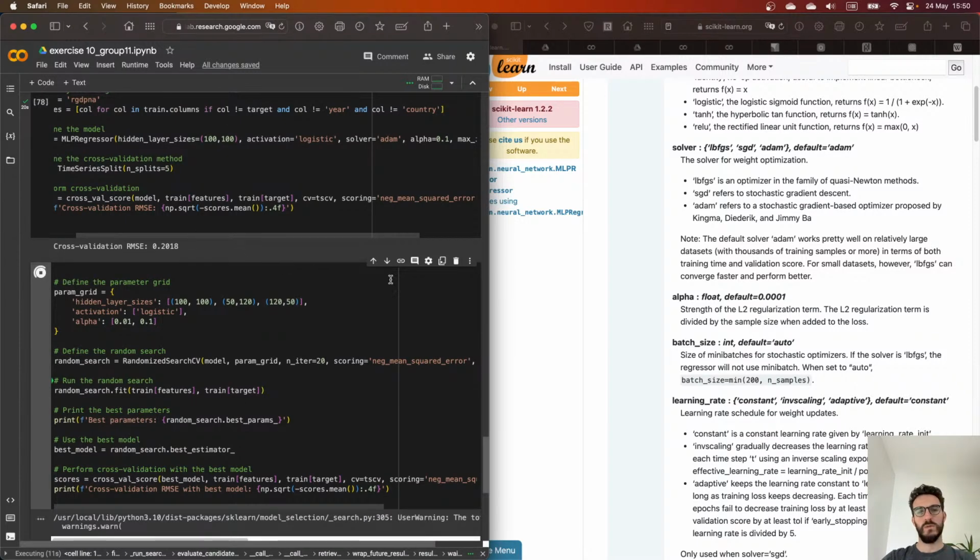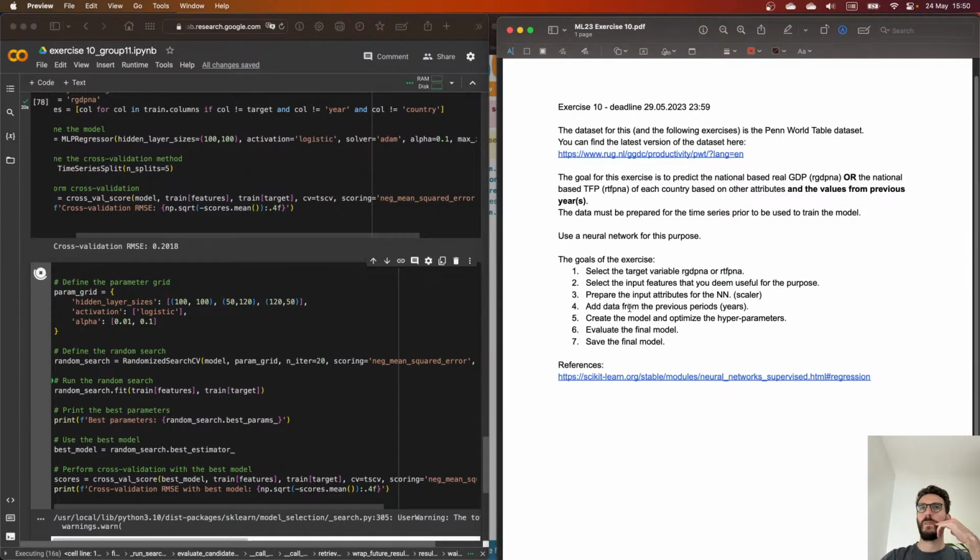So yeah, I think I've pretty much done it now. We've optimized the hyperparameters. We can evaluate the final model. We can save the final model.